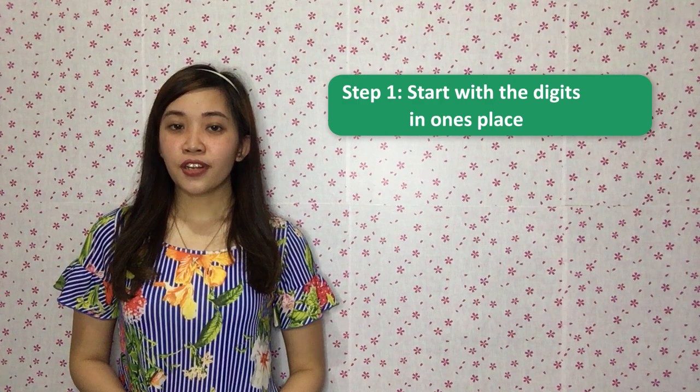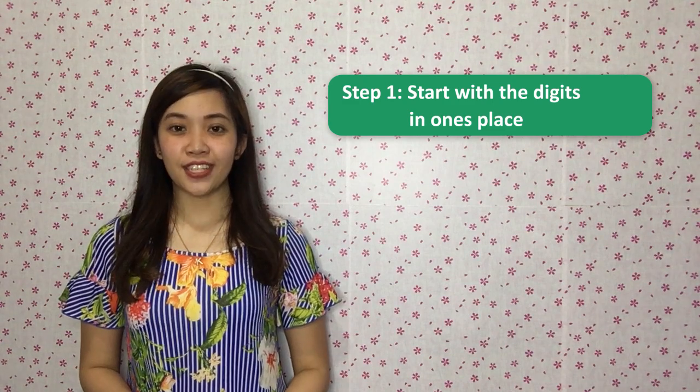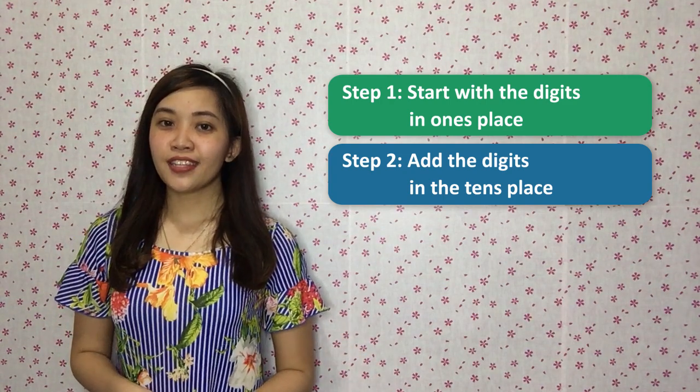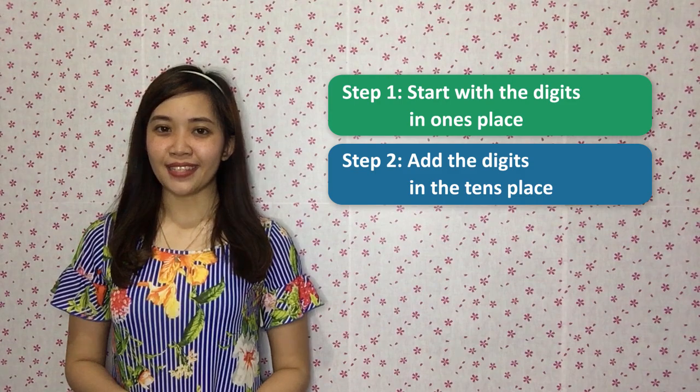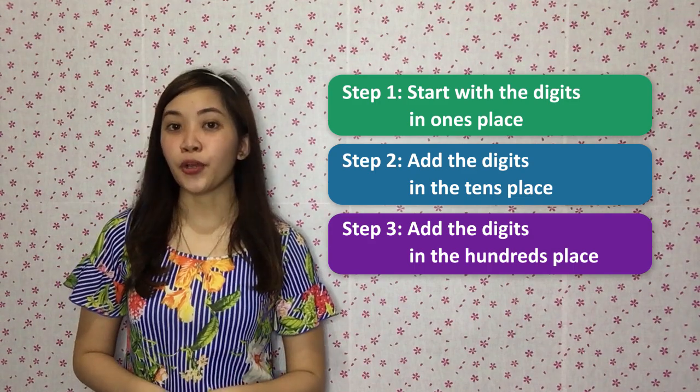Very good, kids! Now let's try adding 3-digit numbers. Just like we did earlier, we are going to add 3-digit numbers in these 3 simple steps. Step 1. Let's start at the rightmost digits, or the digits in the ones place, or digits in the least place value. Now going to the left, we need to add the digits in the middle or the tens place. Lastly, we now add the hundreds or the digits in the greatest place value. Ready to try it? Alright, I'm excited too.